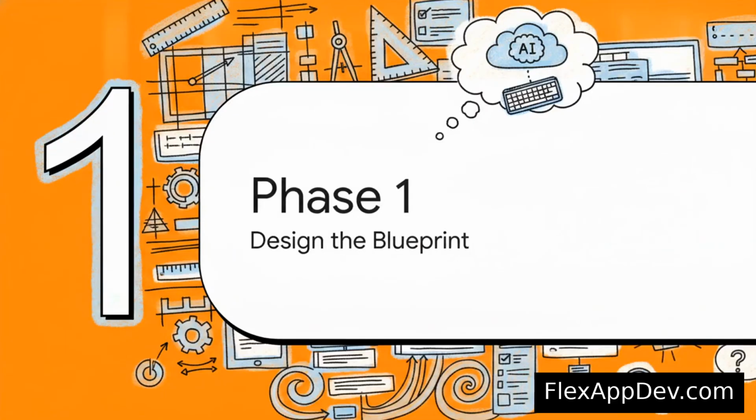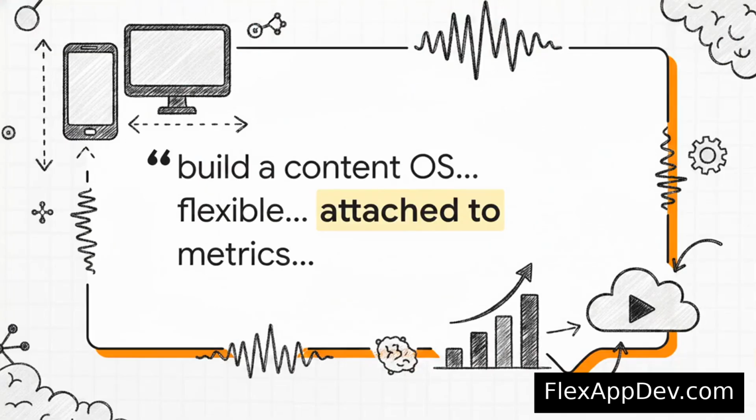Phase 1, designing the blueprints. Look, every great building needs an architect's drawing before you pour the concrete, right? This whole journey kicked off inside an AI tool called Claude Design, not with a single line of code, but with a highly detailed prompt. The creator literally just instructed the AI to build a Content OS with flexible goals, auto-captured metrics from video records, and firmly insisted it had to be responsive for both mobile and desktop.